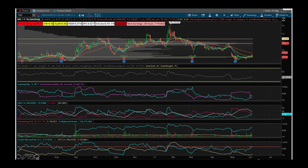Let's look at technicals here. As you look at the chart here, nothing to rave about. Companies are not doing great, but in the last couple of weeks, as you can see here, the company is trying to make some stride and go up slowly. It went above the 9-day moving average. It's trying to go above the 25-day moving average slowly. Those can become support levels. It can bounce off of that as you go forward.